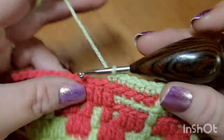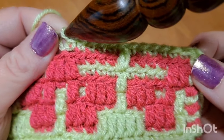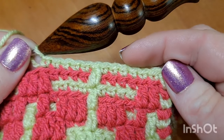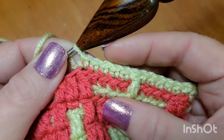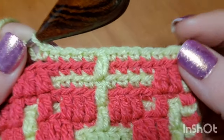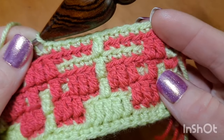Let's recap it. Row number 9's repeat began with 6 single crochets, 1 double crochet, and we end with 5 single crochets. So, you're going to keep working that exact set of stitches on down your row. We'll meet up for row 10.